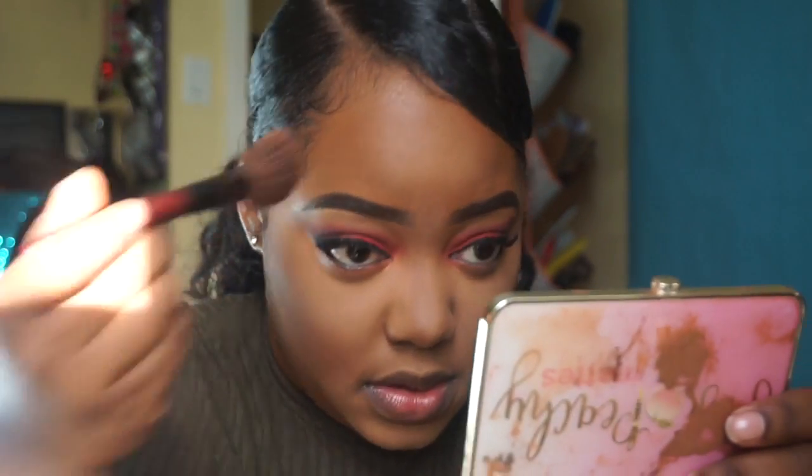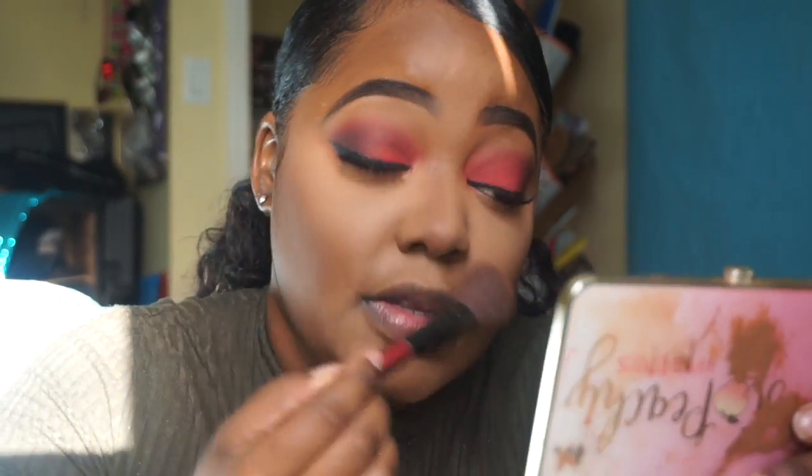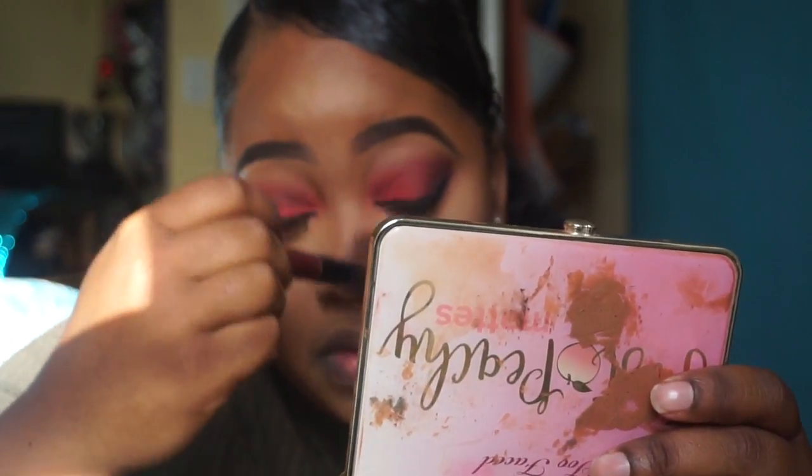So let's do my forehead first. You want to go in with a very little bit of product on your nose. So I'm just going to take whatever's left and just go down my nose, like that. Really snatch that nose. Now that there's pretty much nothing on the brush, I'm just going to wipe off everything. Just lightly dust it away.